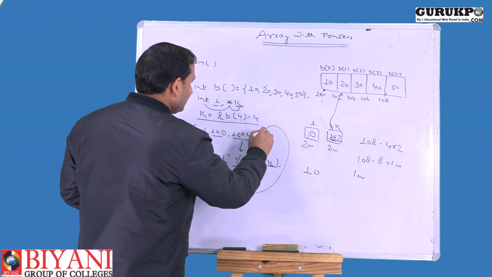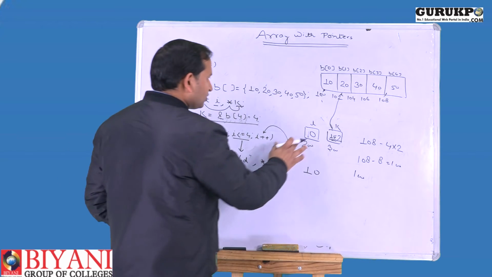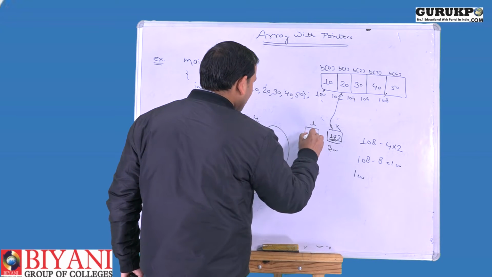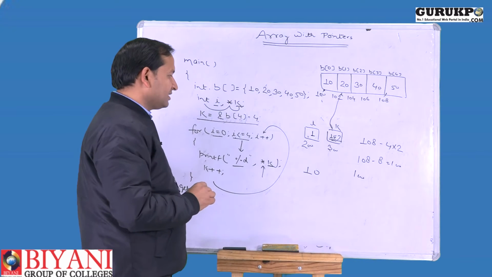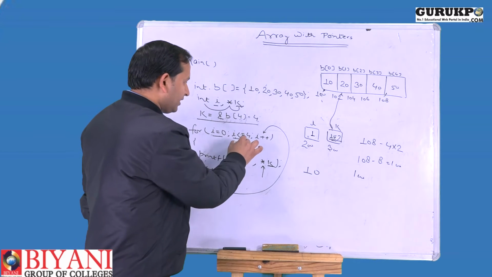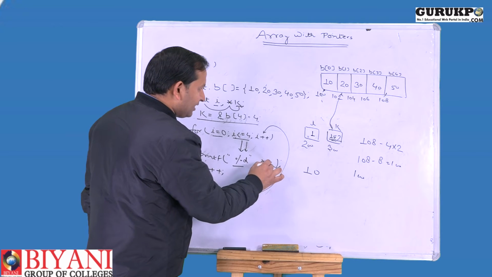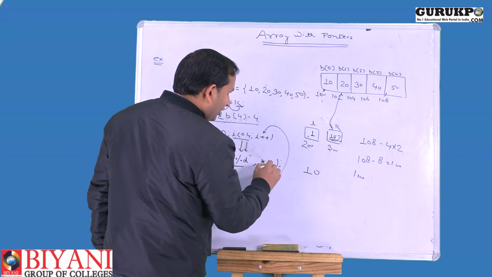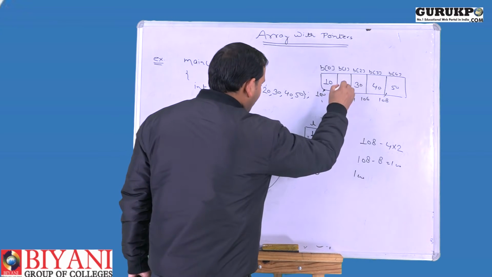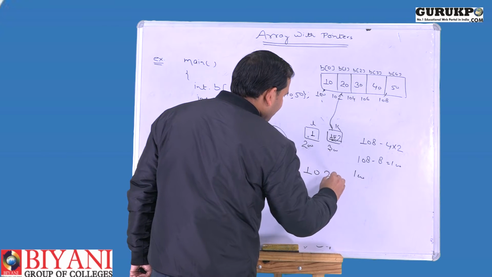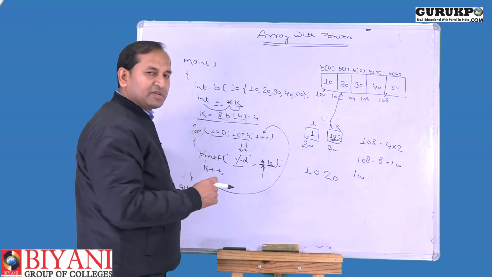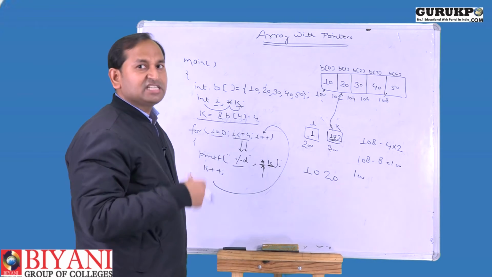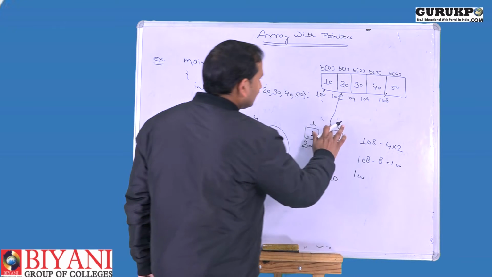Again we will increase i with i plus plus. So now the value of i is 1. The condition 1 less than or equal to 4 is again true. Control enters inside the loop. This time the value of k is 102 and we apply the value operator. The value at 102 is 20. Now it will print 20 here. Then k plus plus.